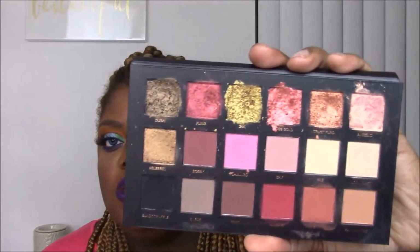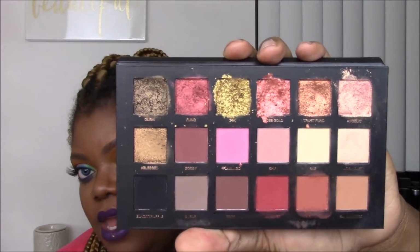It's those warms. If you like the Modern Renaissance type of theme, Anastasia Beverly Hills, you guys know I didn't like that palette. These colors are similar, but it's this texture part up here that makes it more interesting for me and just that much more unique. I don't own anything like it. I do own the Modern Renaissance, but in my opinion, I like this one a lot better. So, yeah, Huda Beauty did it. She has a new one out. I have not purchased it yet, but it's in my Sephora cart.